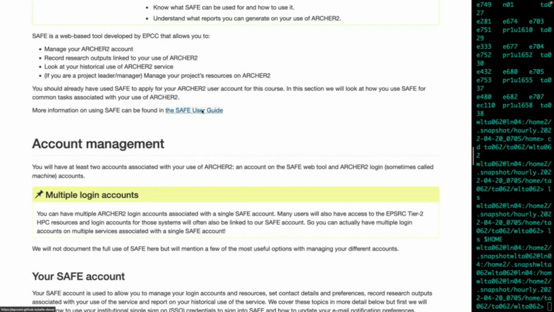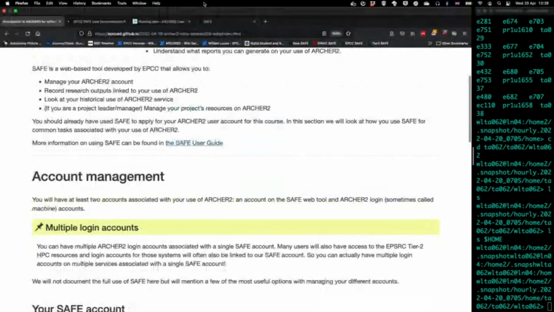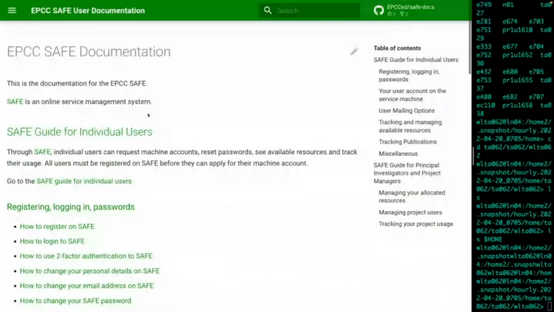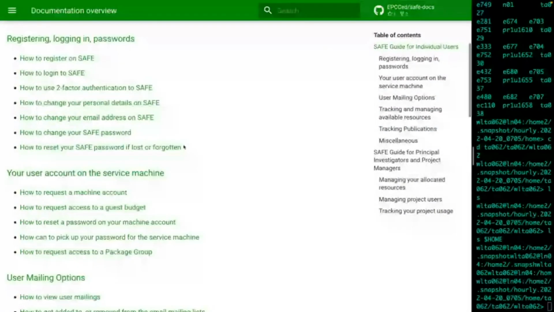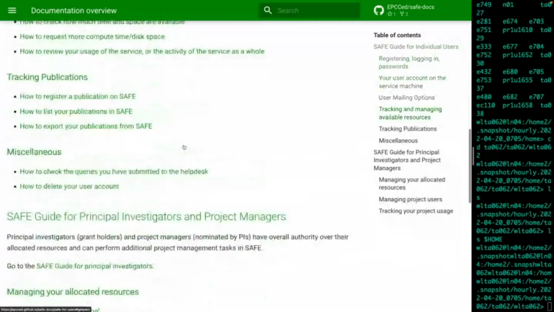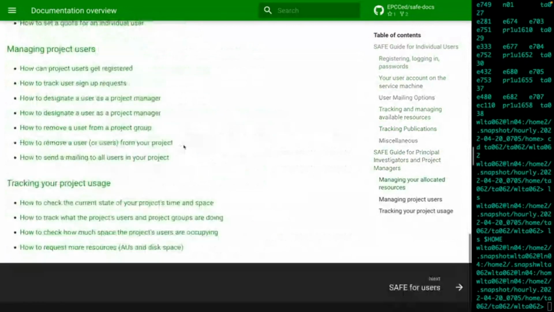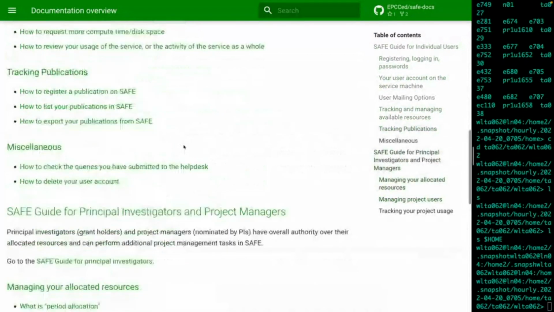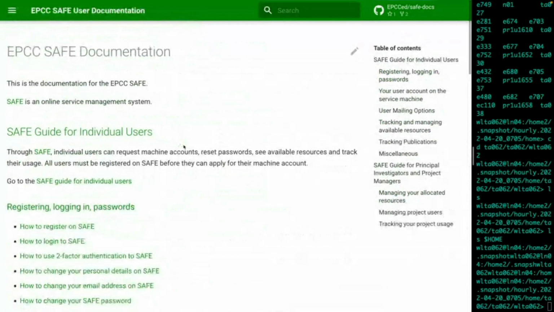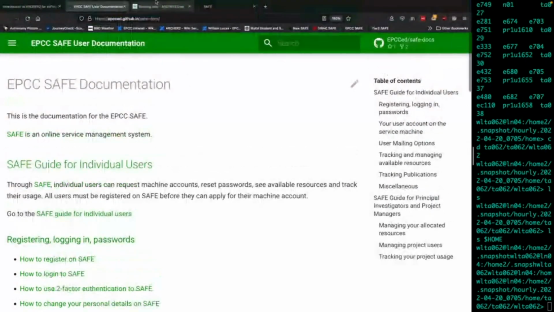And linked here, I'll actually show you this. There's a separate documentation website specifically for the SAFE, which you can get to if you follow that link there, which provides some extra information that isn't on the ARCHER2 website. That's because this applies to everyone who uses the SAFE. There are several groups, several machines run through the SAFE. If you're a Cirrus user, for example, you'll also be using the SAFE. And this applies to everyone who uses the SAFE, not just ARCHER2 users.